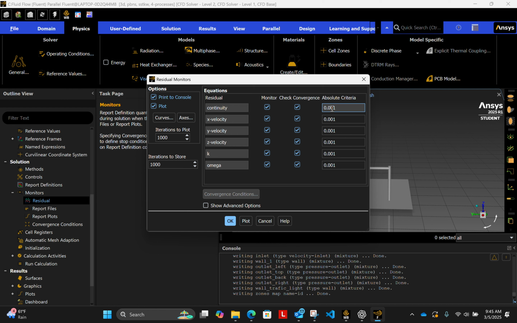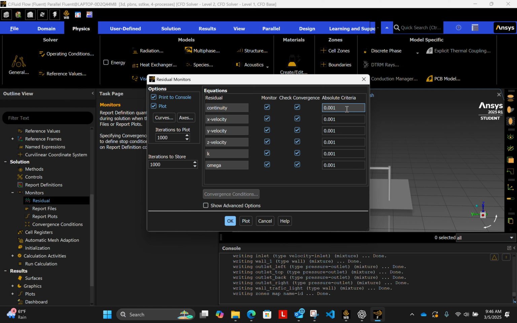The residual talks about the error, the acceptable error in the simulations, right? For all of them, by default, it is set at 0.001, 10 to the -3. You can make this more accurate. You can go up to 10 to the -10, 10 to the -12, 10 to the -16. But for the purposes of this project, 10 to the -3 or 0.001 is an acceptable error in our system.